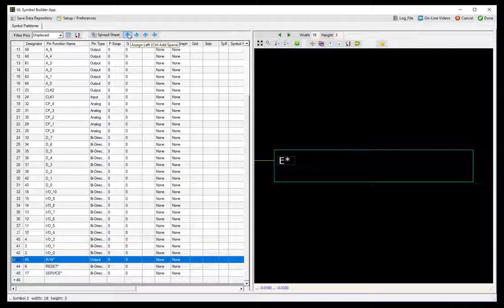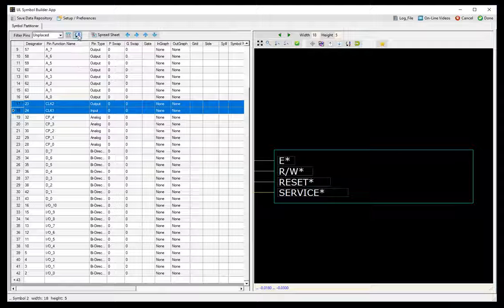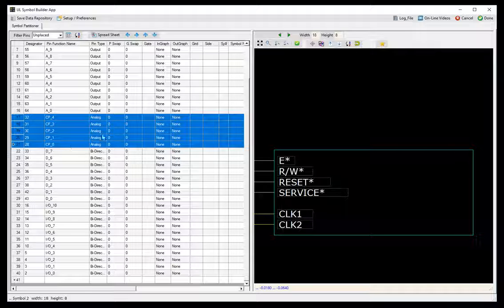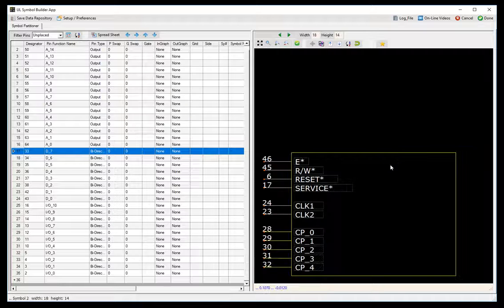And then you notice I have a clock 1 and 2 here. Now I'm going to sort those so they fall in order. I'm going to hold the shift or the control key down. And you notice it puts both of them down below, one keystroke. I kind of like that. I'll grab those 5 lines, reverse their order, hold the control key down, and you'll see that I added those. It's an easy way to do a symbol.